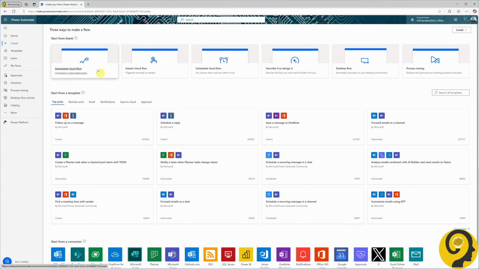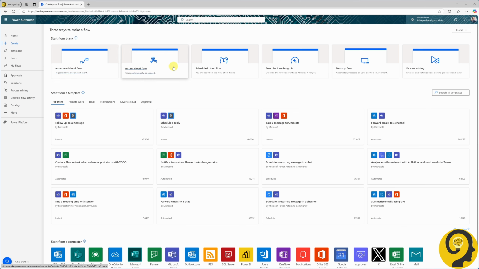An automated cloud flow allows you to run the automation in the cloud without any specific interaction from you or your users. Think about this option as an automation that kicks in when an email arrives or when a new file is created on a SharePoint site. When that event happens, the automation will be triggered or started. Both of these examples will be covered in the first week of the advent of automation.